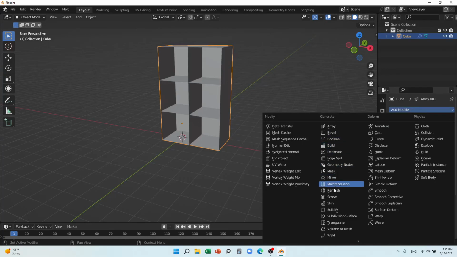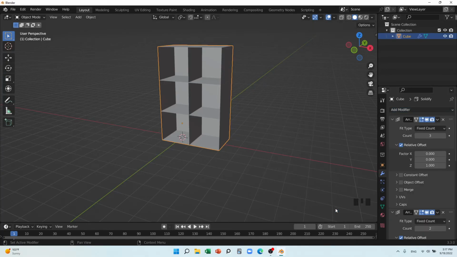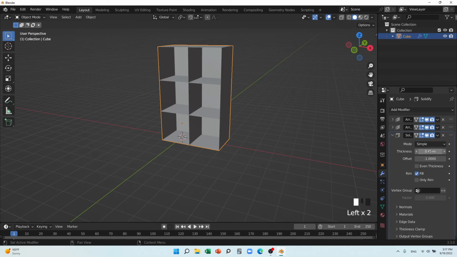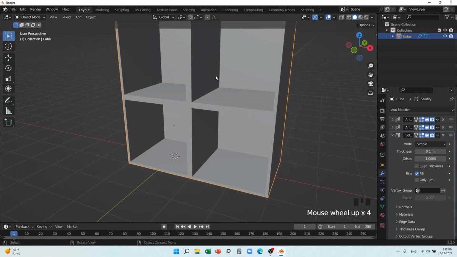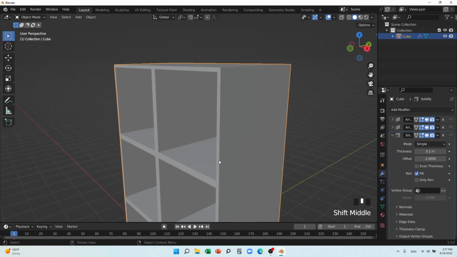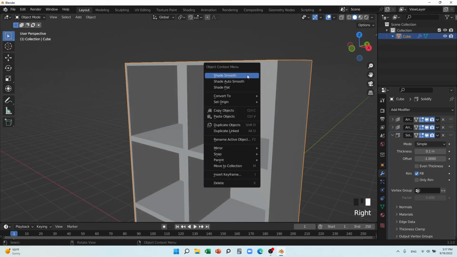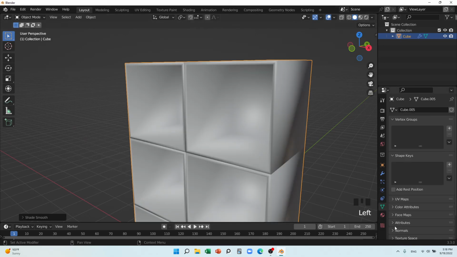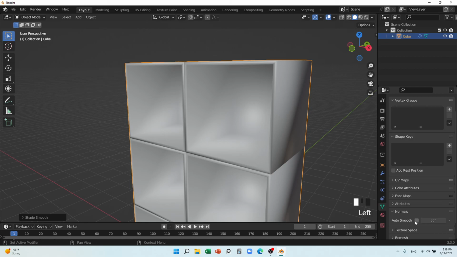So I'm going to give it a solidify. Let me see if it works or not. It is working. You see, solidify, and I can now shade smooth it, and I'll go to the object data properties, and go to the normals and click on this.